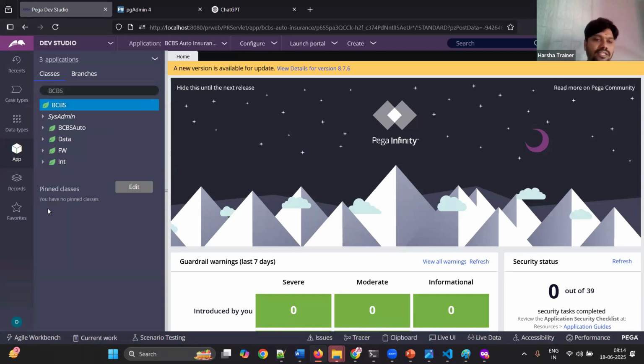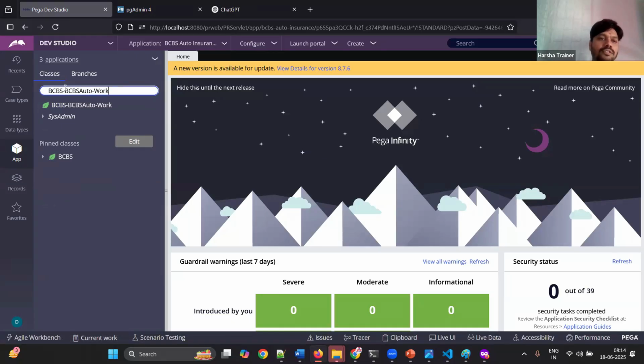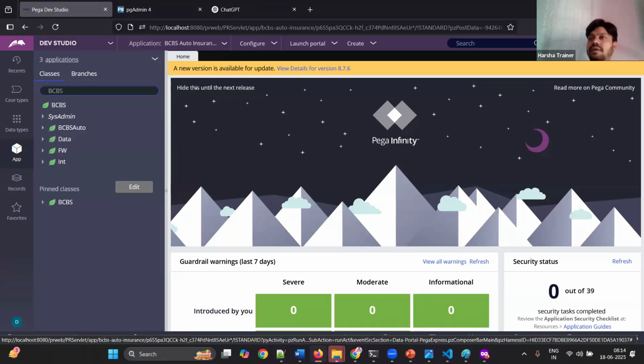If you pin it, it will be added in the shortcuts. Just give me 1 minute. It is getting added into shortcuts. So next time when you log in and come here, the class group will be loaded, but BCBS you can see in the shortcuts. Okay. So anyhow, we will see from here only. I am trying to show you what is already there. So the BCBS class is there.